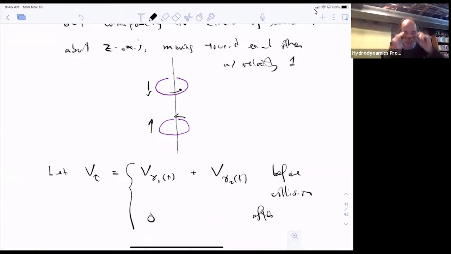What this example illustrates is several things. Well, actually, one thing is you can kind of see this in these amazing videos on YouTube of what happens if you aim two vortex rings in water at each other, and they collide, and well, they don't exactly vanish, but they definitely annihilate each other.